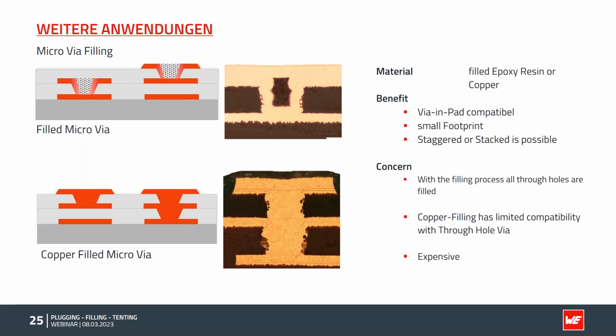So the IPC describes only mechanical through-hole vias, but of course we have some different applications. For example, the laser drilled micro vias. We have similar processes here and can fill them in the same step with the epoxy. Or we can go the copper filling way and fill the micro vias completely with copper. The benefit is, again, it is via and pad compatible. I can place it directly into the solder joint and can save a lot of space in my design. So we create small footprints, and stacked or staggered is possible with both technologies.